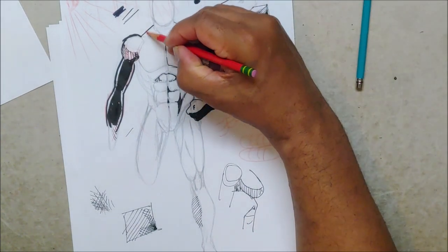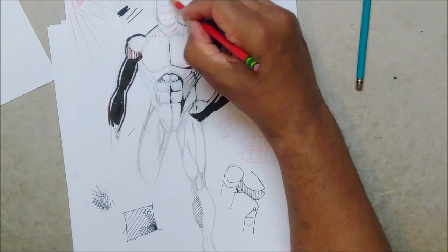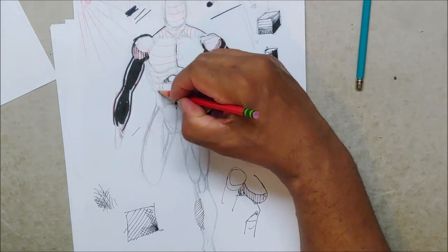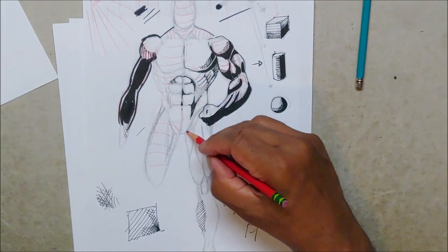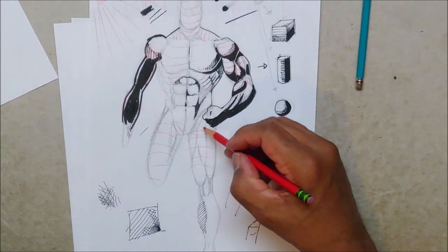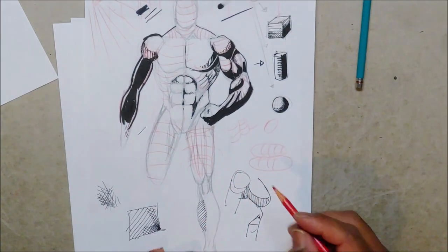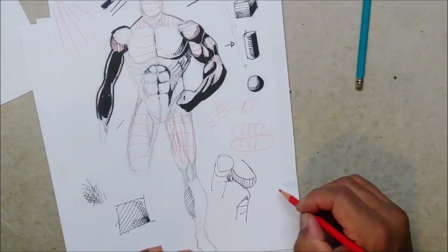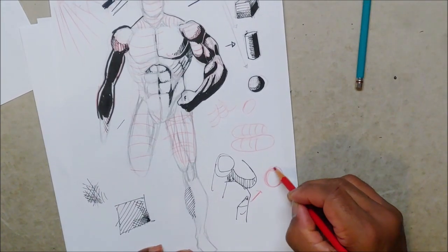You just have to remember everything is pretty much round on the character. This is basically just cylinders, and this is why I get people to draw cylinders and squares and so forth. It's just not to go crazy about it. And the same thing here, but it's going to be round. So how's that shadow hitting a round object? Same way with the ball. If the ball was here and the light was here, it's going to be dark back here.